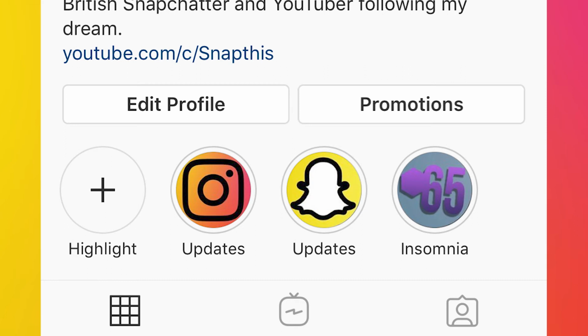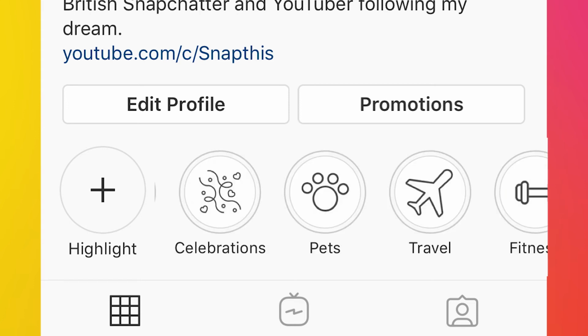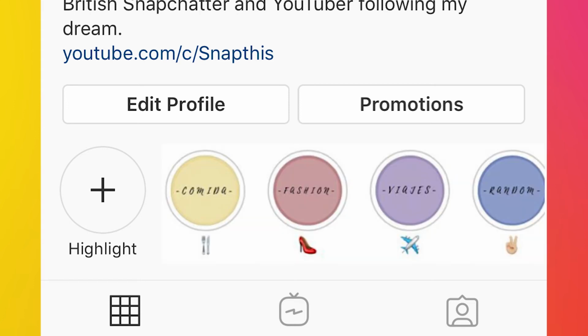Now with Instagram highlights sitting on your profile, Instagram have allowed you to apply a cover photo to each highlight to make them more visually pleasing. Now I'm going to show you some styles that you can go for just for some inspiration. Now you of course can be creative, you can be consistent, you can be colourful, you can be simplistic, or you can be really creative and reverse the roles of the images and the text and make the profile uniquely tailored to yourself.